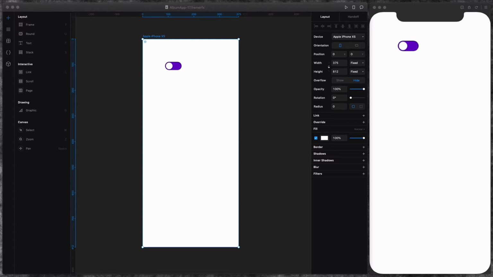So we have a working switch now. When I click or tap this, the toggle moves back and forth, but it looks super dorky because it's just jerking back and forth. We want our switch to animate smoothly between these two positions. Luckily, Framer gives us some tools to easily add some nice animations to our components.